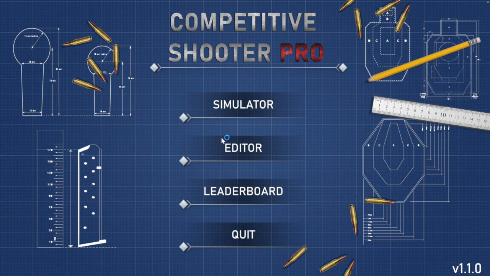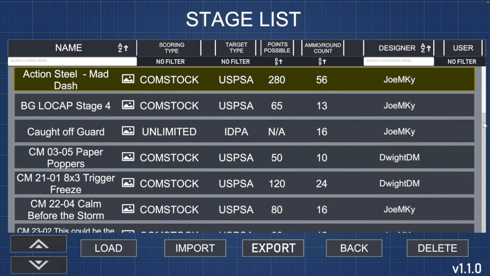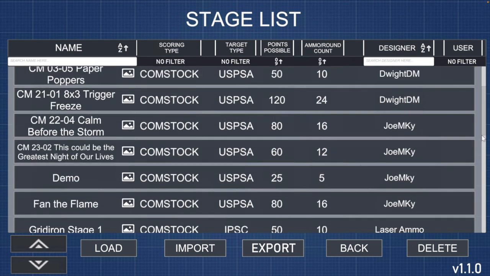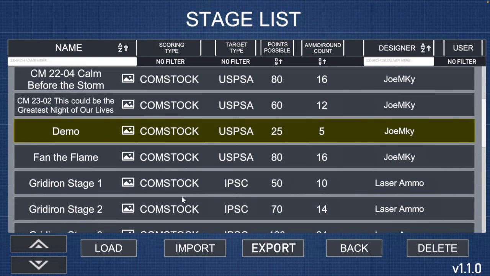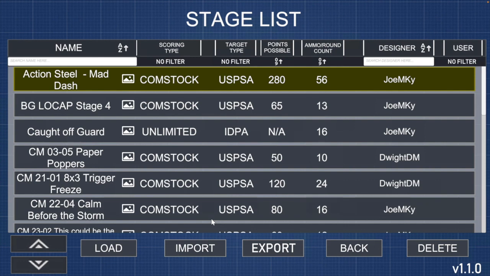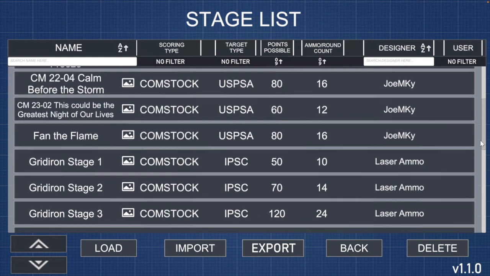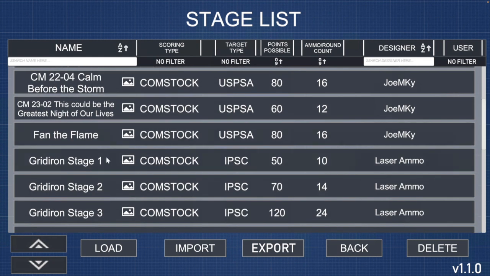So we go back, editor, local file, go down to demo, and here you can delete it. Something you don't like, you can delete it. You can also do that with any of the other stages. If you wanted to clean it up, if you wanted to get rid of some of the stock ones that came with it, you can delete those as well.